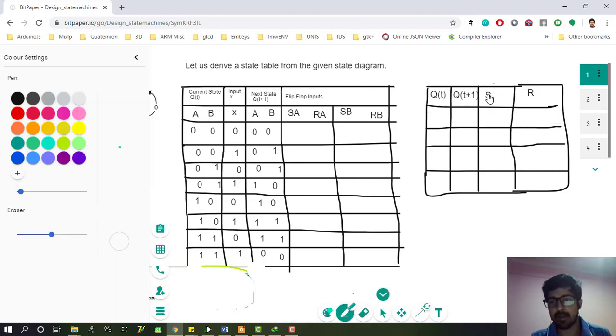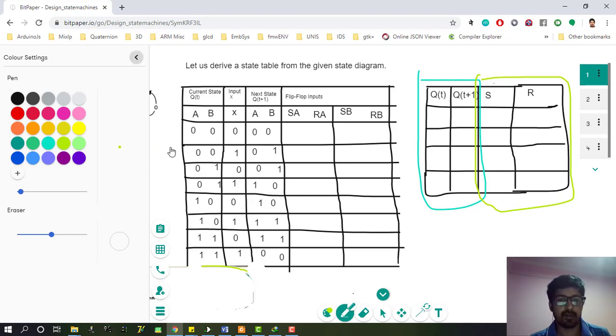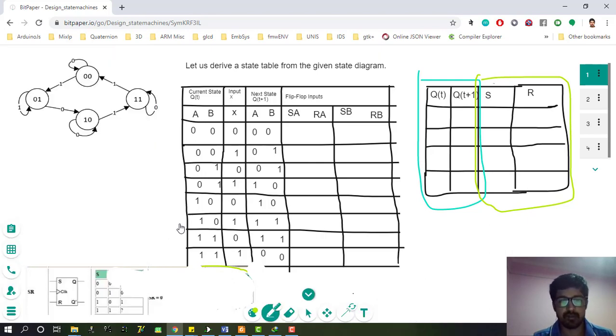These things are outputs, and at the same time these S and R are inputs, because what this excitation table tells us is, at the given output, what should be there in the input. So that is the main significance.